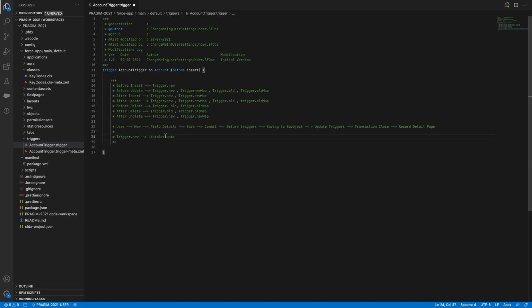In the same way, Trigger.old will contain a list of values. And Trigger.newMap or Trigger.oldMap, by the name itself, is talking about a map. A map will always contain key and value, right? Here the key is nothing but your ID.